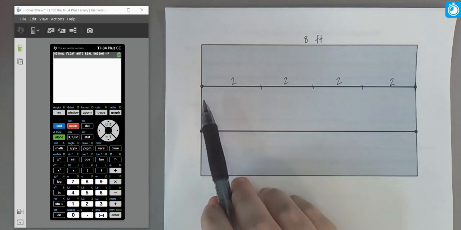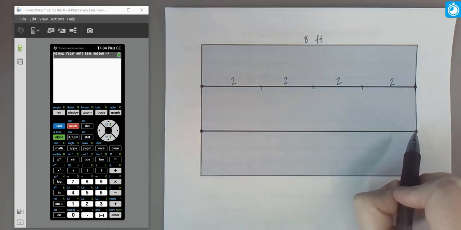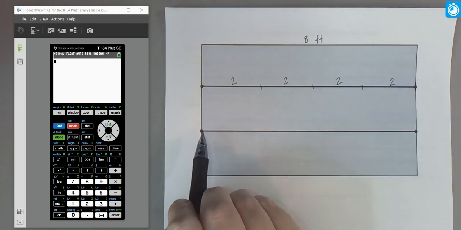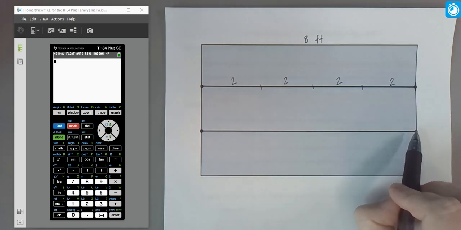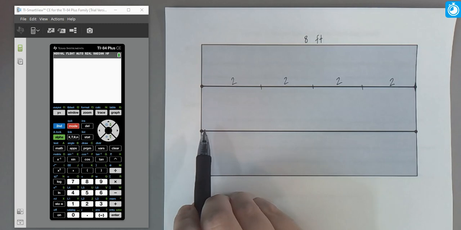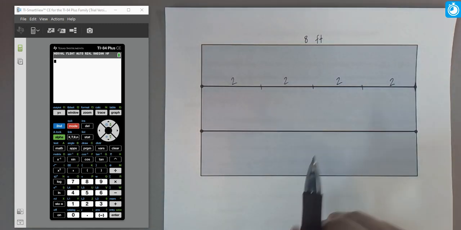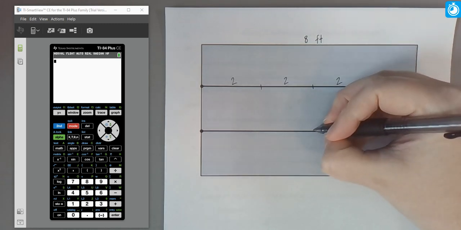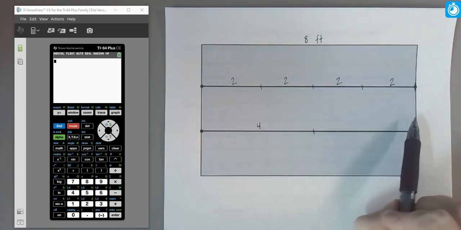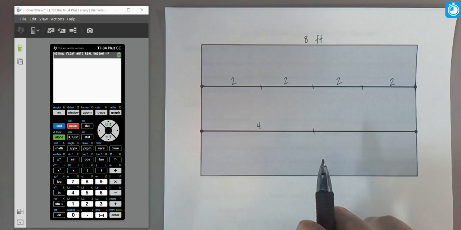Now, what if instead of traveling 2 feet at a time, you walked the distance from one side to the other by just cutting the distance in half each time? If this distance you're going to travel is 8 feet in total, then the first step you would have to take, if you're going to cut that full distance by half each time you take a step, would be 4 feet. So you would cut that 8-foot distance in half, which means your first step, more like a jump, is going to be a 4-foot jump.